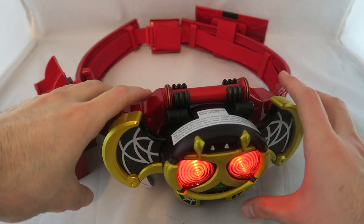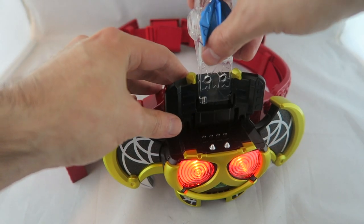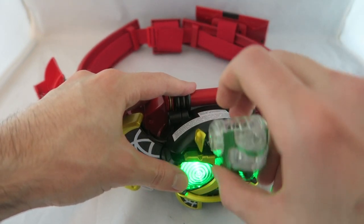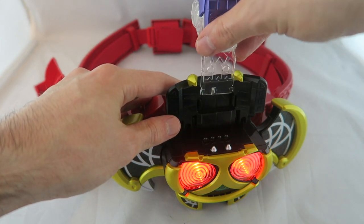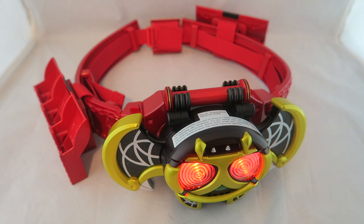Then you can get the Dobaki form by pressing and holding this button here. And after he says that, start putting him in quickly. That'll key up for the next one. So that is for Dobaki Form's transformation, which is pretty cool.